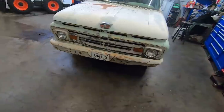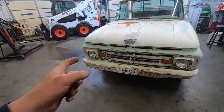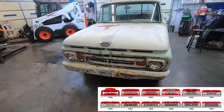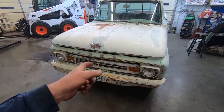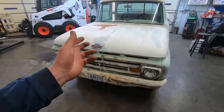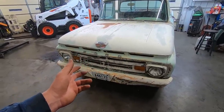Let's take a look at this thing. So this is a 1961. I believe it's got a replacement grill in it. Ford changes the grill from year to year. I can't tell them all apart, but this is a '61 Ford F100. 100 means half ton. And then they made a 250 and a 350, which was 3/4 ton and 1 ton respectively. Why they didn't call them a 200 and a 300, I don't know.